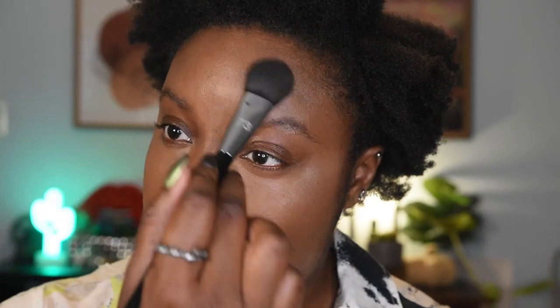This is how I apply my powder. I just tap in the zones, and I'm gonna try to make this as even as possible. So it may not look like there's a huge difference, but I will come up in between each powder application so you guys can see the difference in the actual application.